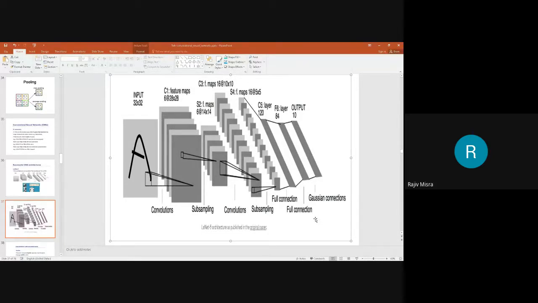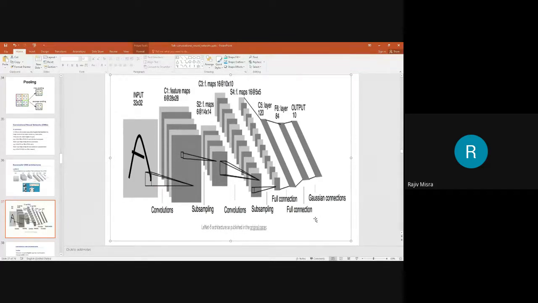Then it performs the pooling layer, which does the downsampling, or subsampling. Subsampling or downsampling will reduce the spatial size, as I told you, without affecting the number of channels. So 6 will be retained as it is, whereas the dimension will be reduced to half: 28 by 28 will reduce to 14 by 14. Now, this original design, LeNet-5, has used average pooling. It's not max pooling, but nowadays max pooling is more popular.